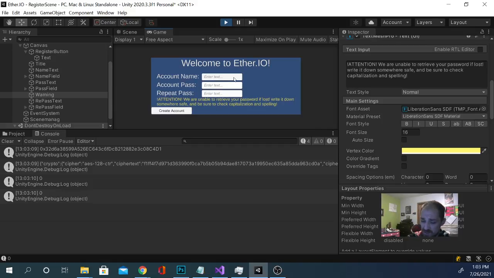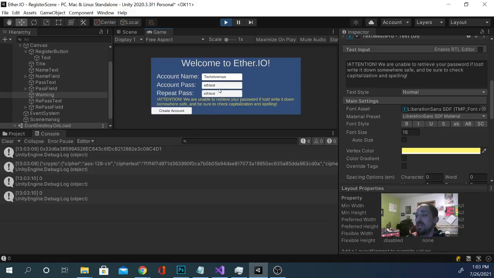Okay, so here we are. So now I can enter my text. Let's make that be my name. And for an account password, let's do ftest, all lowercase, okay? And we need to type the same thing in the second box. Now this isn't set up to do anything. We're going to set up that logic now.